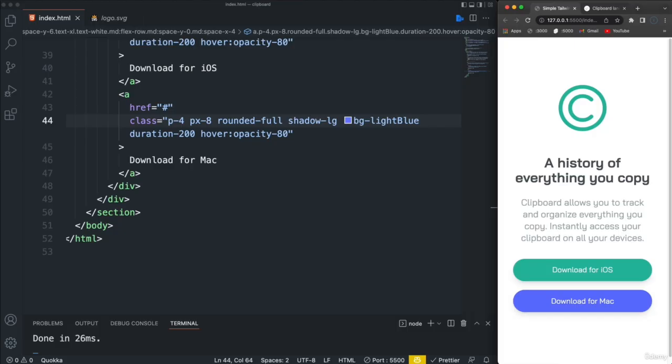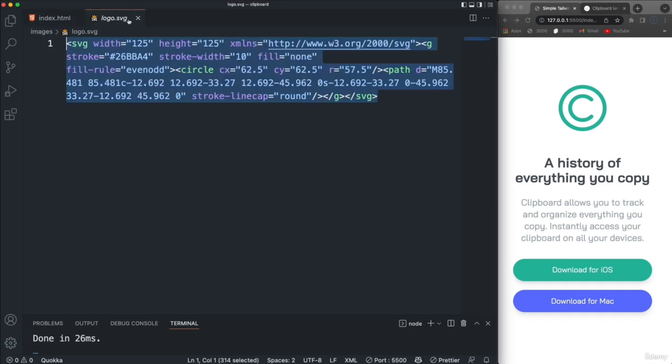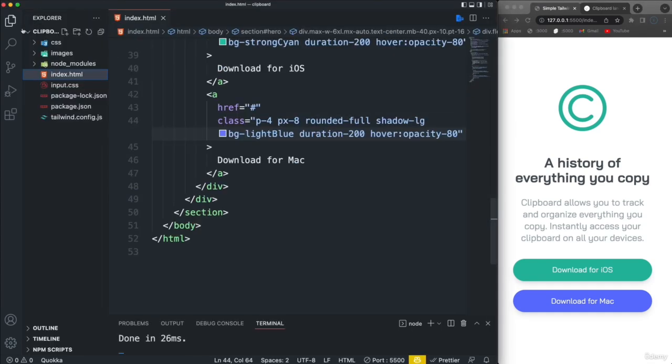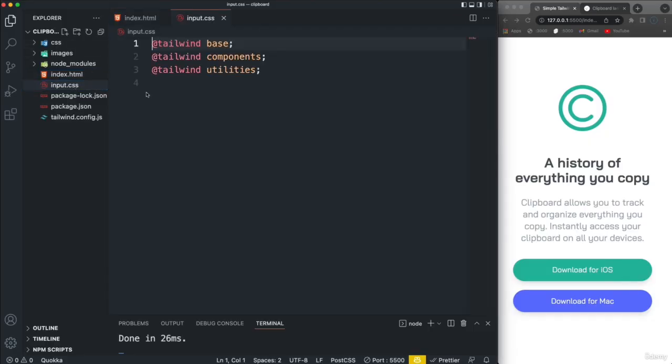So the last thing we want to do for the hero is the background image. Let's just see how this looks. Yeah, so that looks good. And the background image is, you can see back here, it's like, I think it's a design, or is it mountains? I'm not sure. So yeah, we're going to have to just add a little bit of custom CSS. And whenever you want to add custom CSS, it's going to go in this file. So let's open that up and let's go down here. And we're going to add it on the body, the background image.